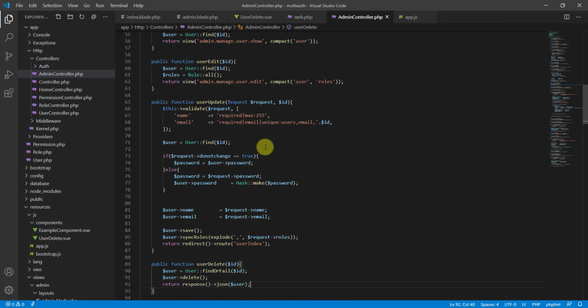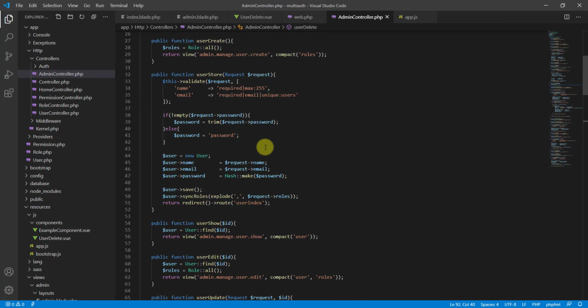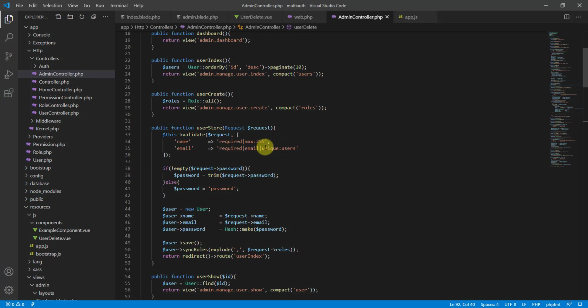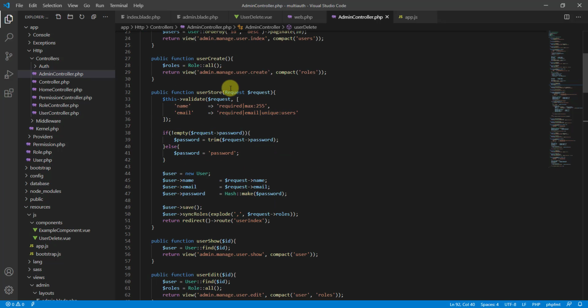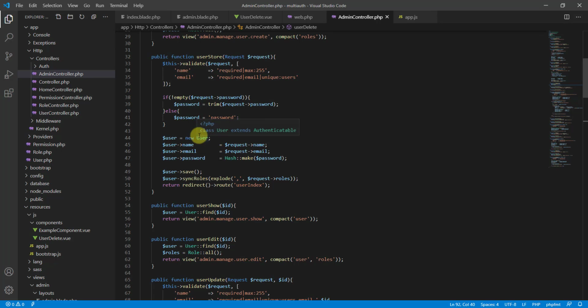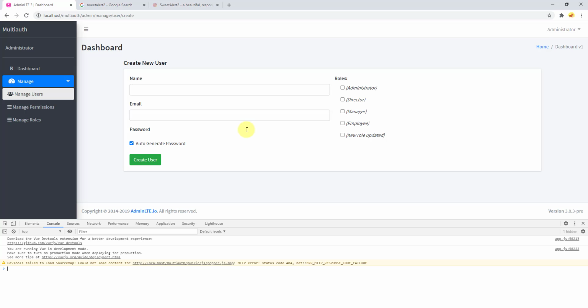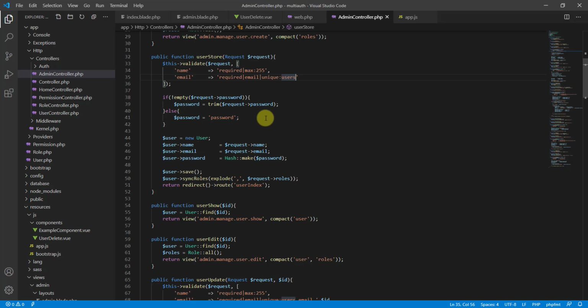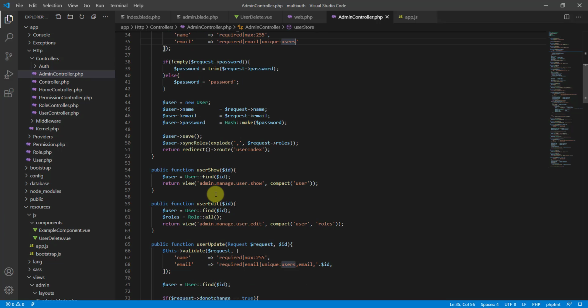And if we go back to the code, let's scroll up to user create, where we are validating the data. Unique. Yeah, but now it should work, guys.